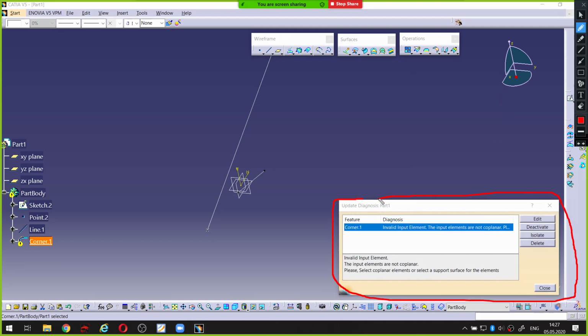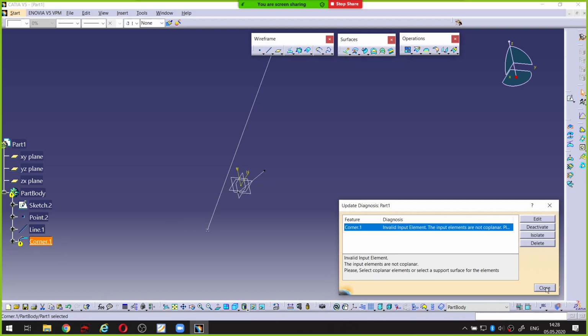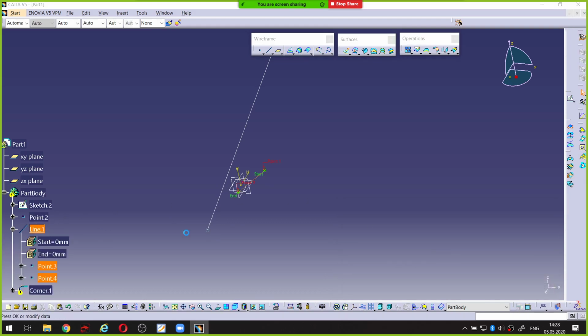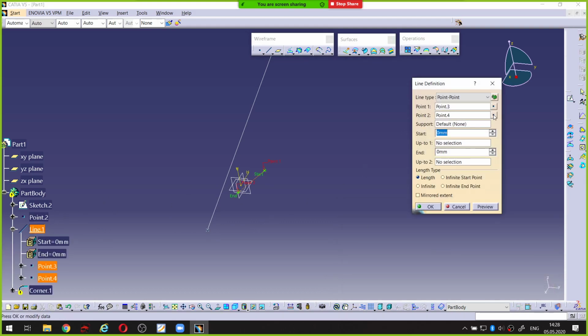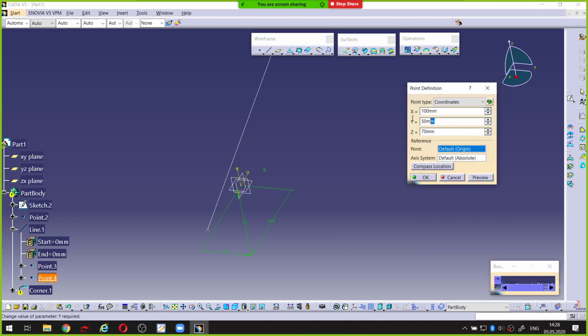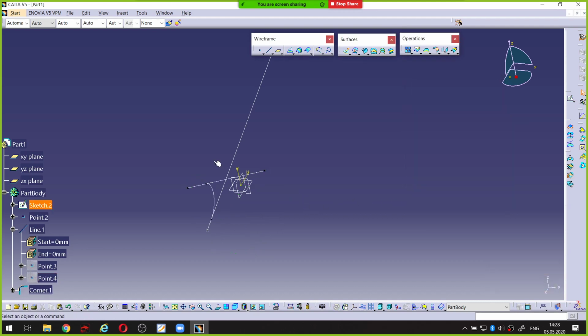Here there is a message that the software is not able to create a corner because these two lines do not intersect. Okay, I'm gonna just click on close and double click on line 1 and redefine this y coordinate of point 4 at 0 and click on OK, and now everything is okay.